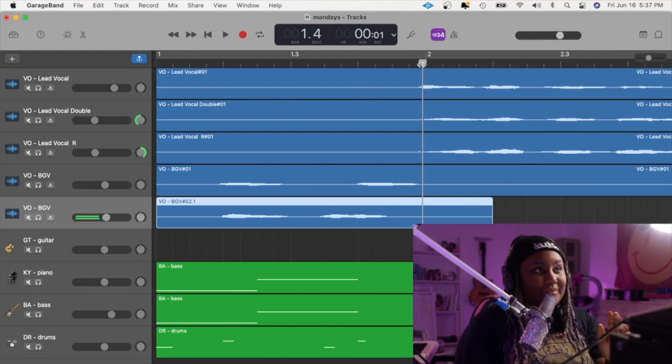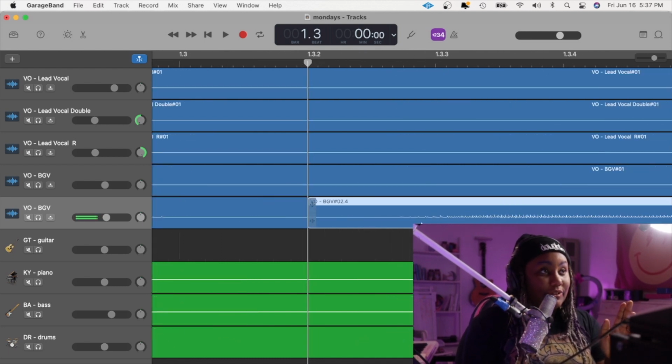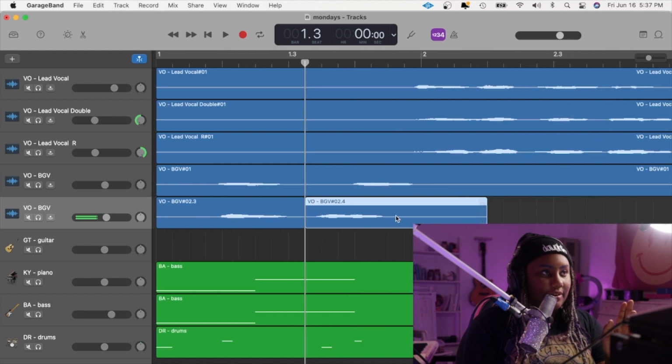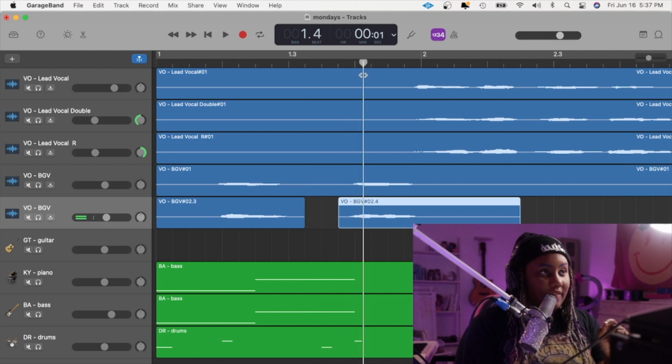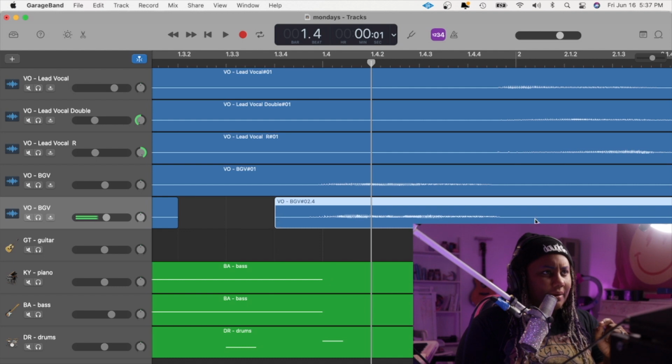So what I'm going to do is the second one, the one on the bottom that is off. I'm going to cut it there, and I'm going to zoom in, not too far because it'll just make your brain hurt. I'm going to try to line these up as best as I can with each other. Usually what I'll do is I'll try to find the thickest part of the sound wave, and I'll just, yeah, that actually feels pretty good.